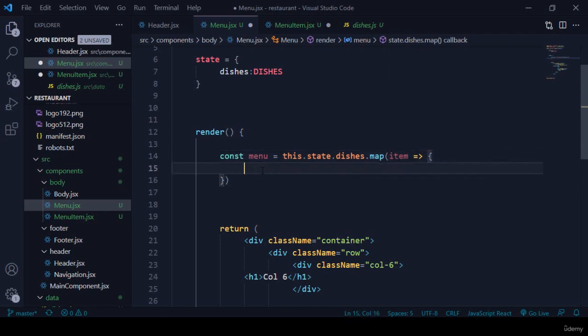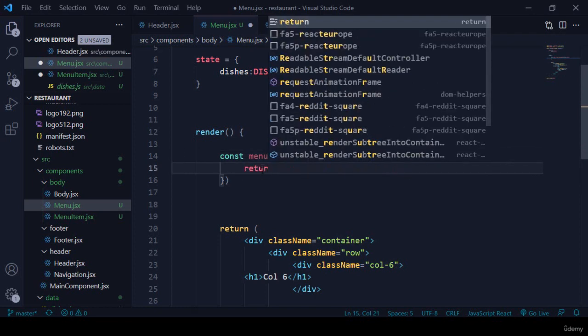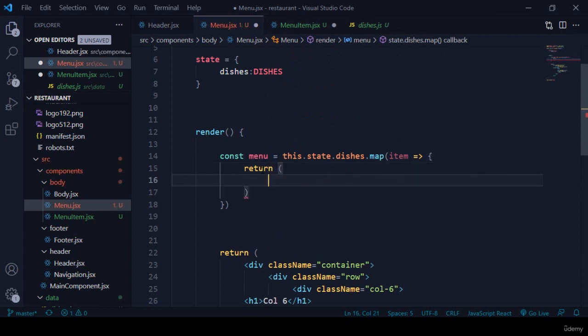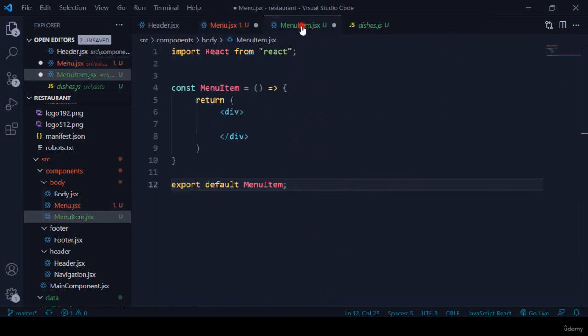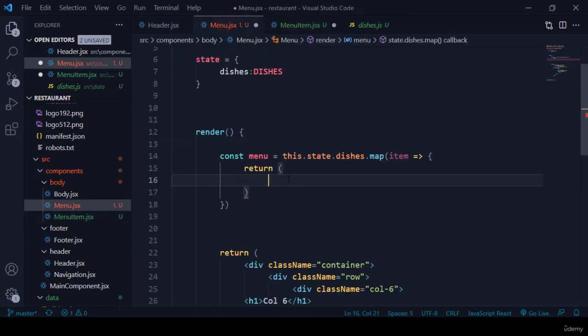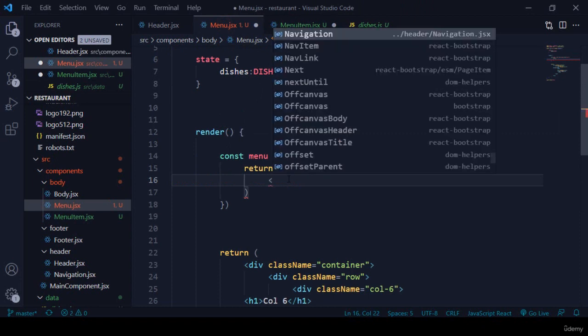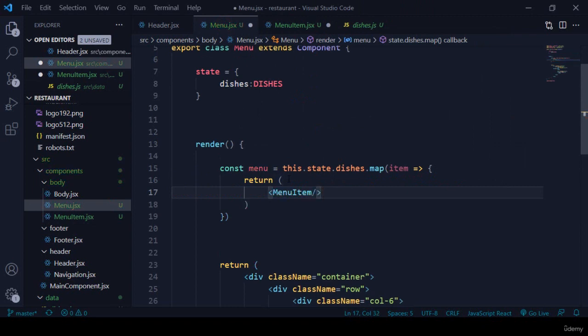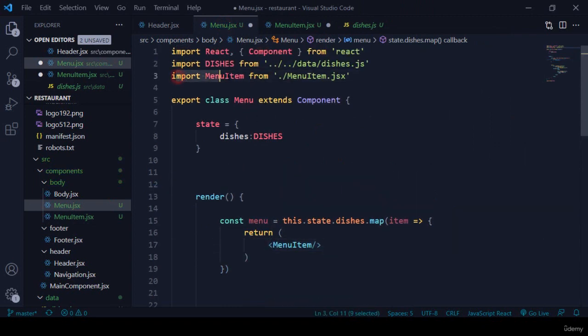And now in our function here, I want to return this data. That means here I want to return all our data. So I simply loaded that return, and in this return area I want to pass all our data, because I want to make this data visible with our menu item. Here if you want to pass it, we have to pass it through props, and also we have to get this props data in there. Now let's do that work. For doing this, I simply loaded our component, menu item. You can see that is a menu item. Click enter. Now it is automatically imported. You can see it's now imported from the menu item JSX, which is totally fine.